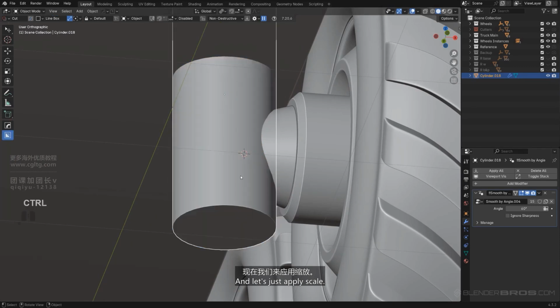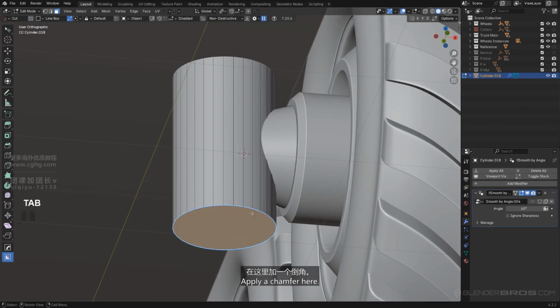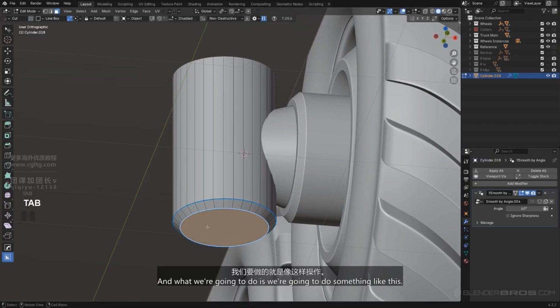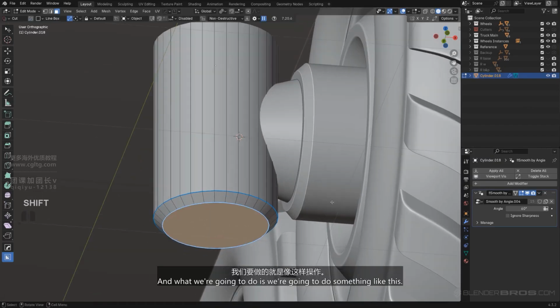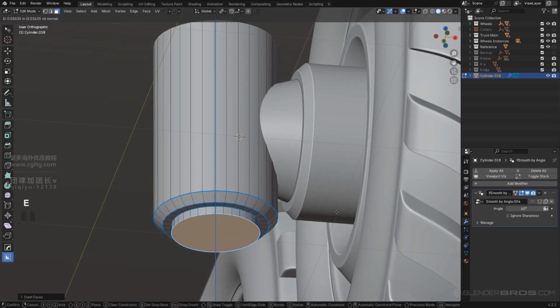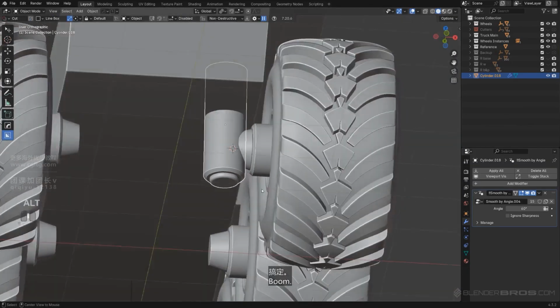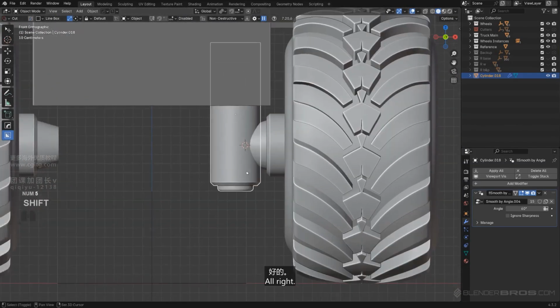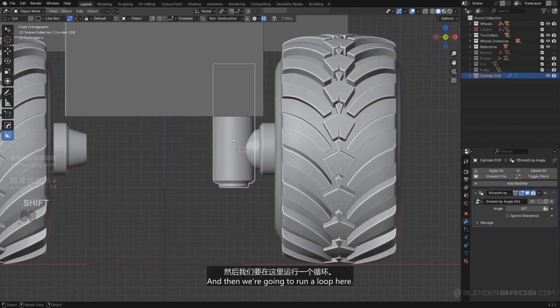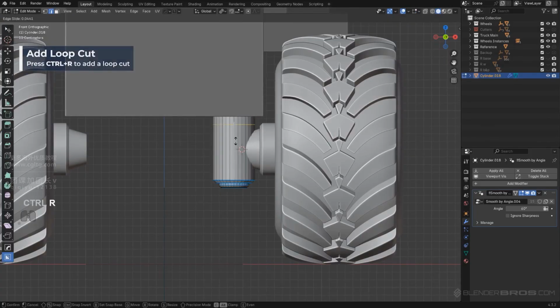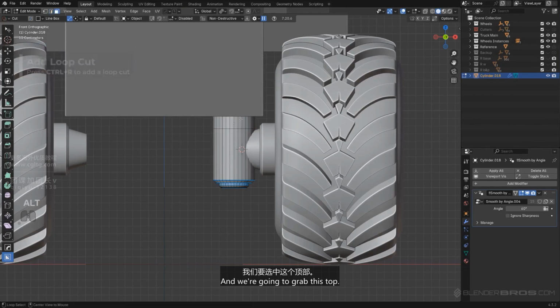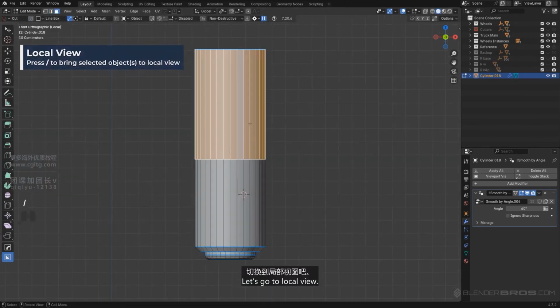And let's just apply scale. Apply a chamfer here, and we're going to do something like this, right? Boom, right? I think it looks pretty cool. All right, cool. Then we're going to run a loop here, and grab this top. Let's go to local view.